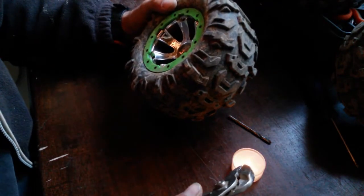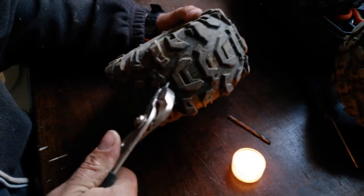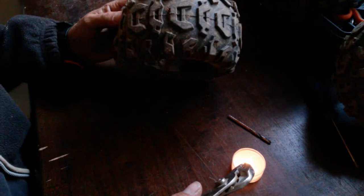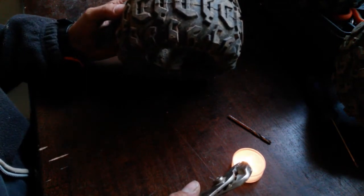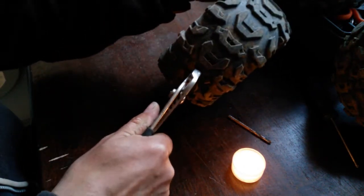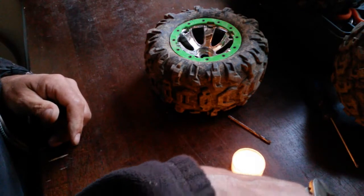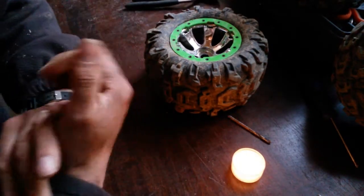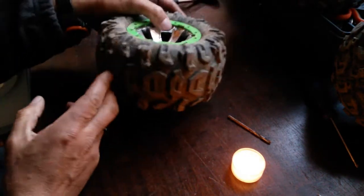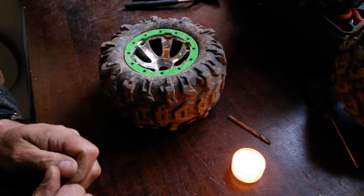Okay, so I'm on the last wheel now — didn't that go quick? Right. There, do it quick. And if this doesn't go right, then hey, it's my fault. So now I've got four holes — four holes equal to each other on each of my Summit wheels. Let's put this on the vehicle and shed some water.